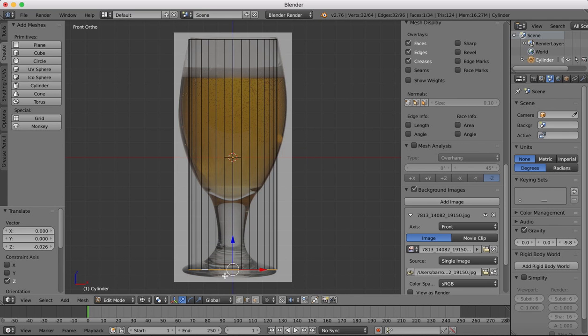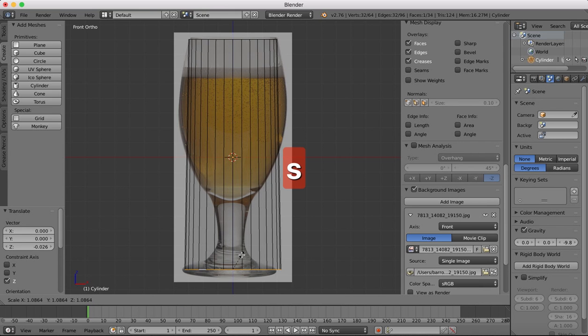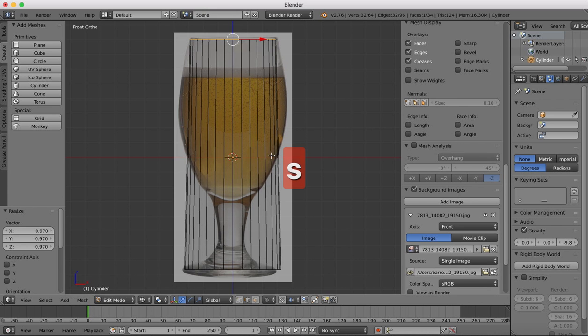Now our picture isn't taken square on, so there's a little bit of deformation going on. It's taken at a slight angle, so the actual real bottom plane of the glass would be somewhere around here. I want to scale this up so it's about the size of the bottom of the glass there, and then the same on the top. Box select and scale it so it's about the size of our glass.